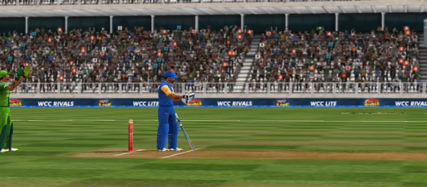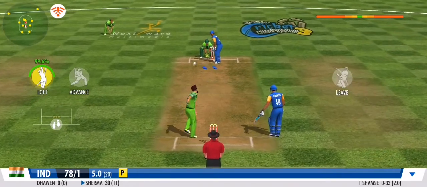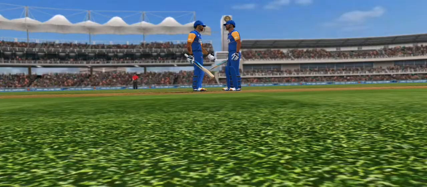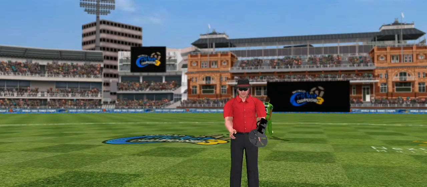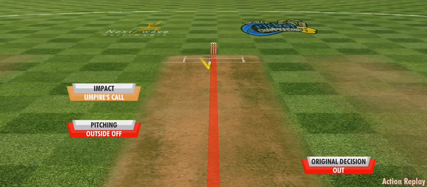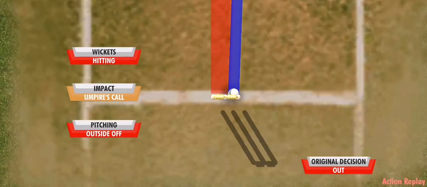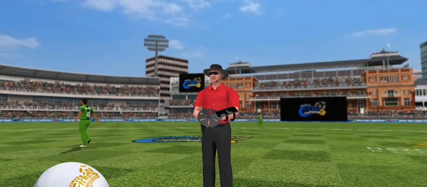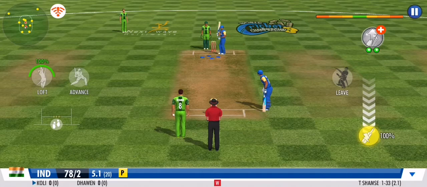Time for some spin now. An off spinner comes into the attack. Up goes the finger. Yeah, looks like they're going to go up for the review. The batsman has decided to review this. Out! Umpire puts his finger up and it's a huge celebration. He's the new man in. He should stick to the team plan and just anchor the innings down.